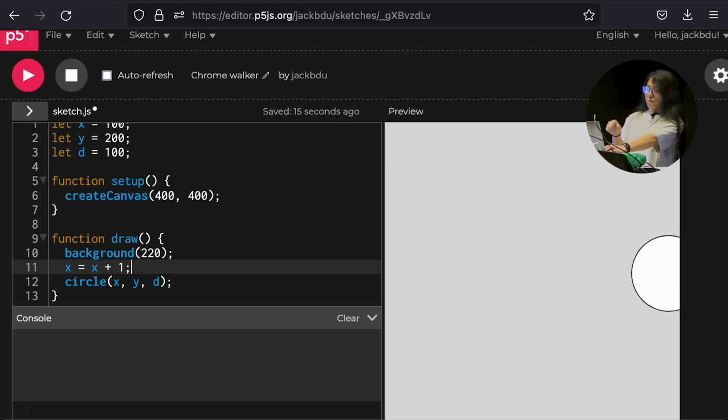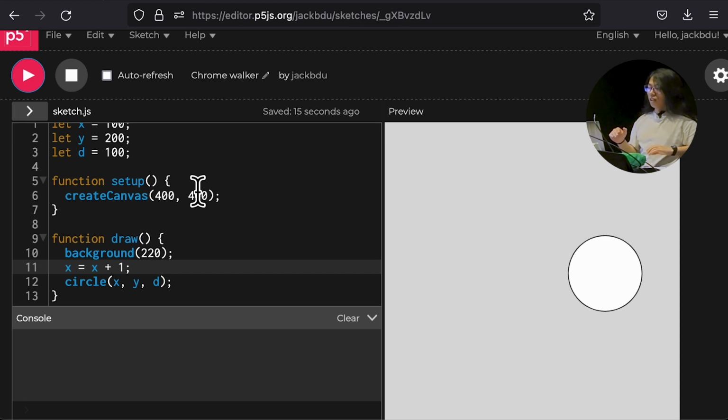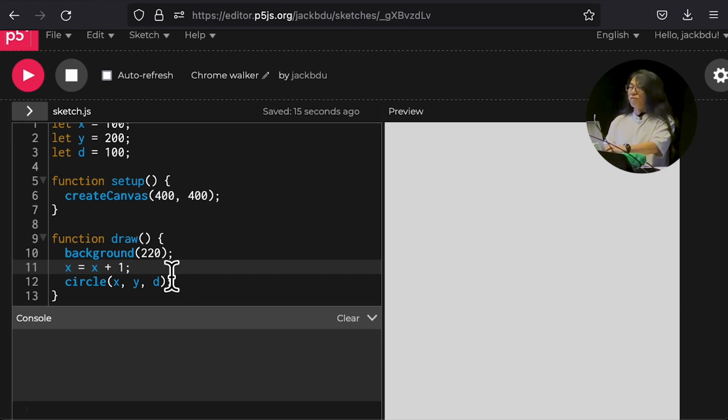And remember, it always draws the background. That's why, let's draw the background first and draw the circle so it's moving. Now it moves off the screen. We don't want that. So that's one way to make the circle move. We can use conditionals to make sure that when it touches the edge of the screen, it comes back. But today I'd like to try a different method instead of doing that.